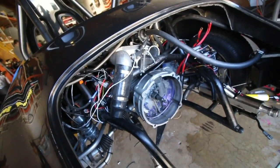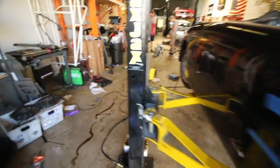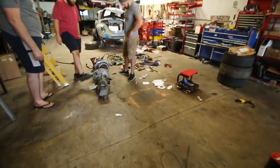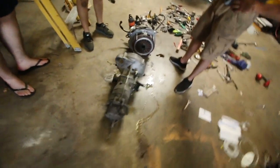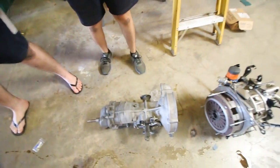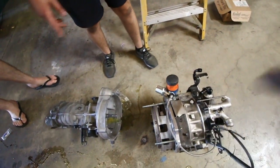Okay, so the big fancy Porsche transmission is not going to work. So we have a smaller, less fancy Porsche transmission. We introduced to you the 901. You recognize this is the one that James ruined when it was still in the Beetle. Yeah, it's all messed up, but it's fine, it still functions. It's actually kind of an appropriate size.